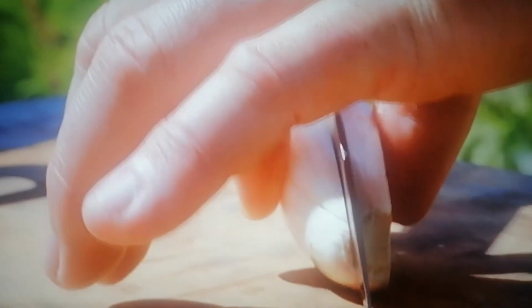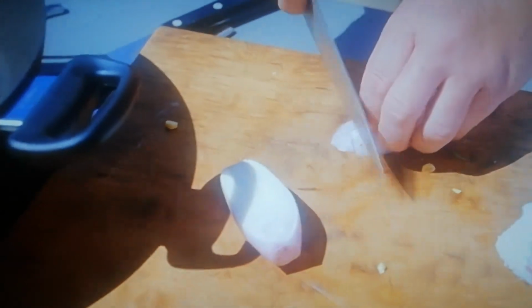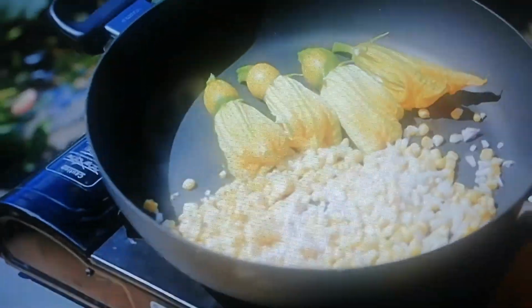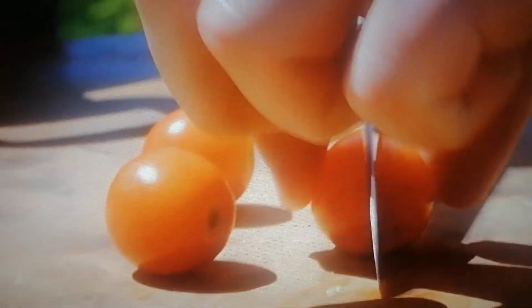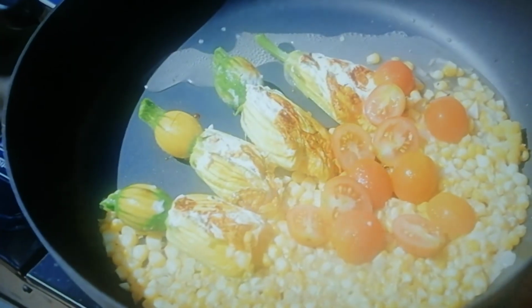Now I put the shallots in later, because if we put them in too early, they're going to burn and taste bitter. So just roughly chop them up. We can throw those on the top as well. And just to keep it really simple, that's the key. So the courgettes we just flip over. They'll cook at the same time. Now for a little bit of white wine, just a touch. Fresh tomatoes. These are like a plum version of a piccolo tomato. Really simple, full of flavour.